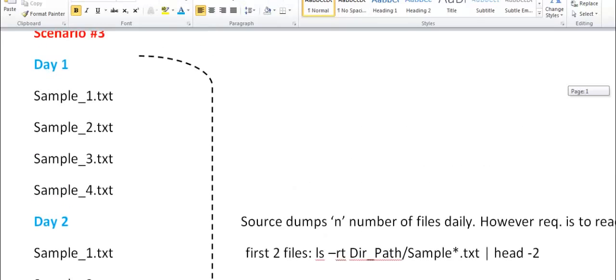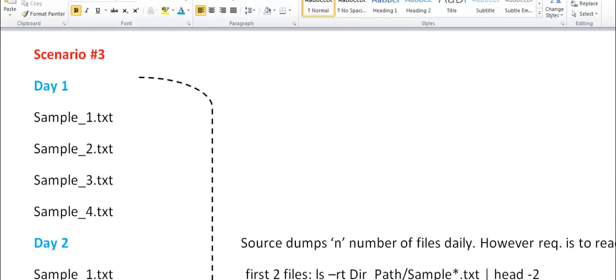And let's come to the third scenario. The third scenario is something like this. Okay, this is a little different scenario than usual. Probably this is not the common scenario, I guess, but I just want to let you guys know this might also be a possibility. Okay, so the third scenario is something like this.